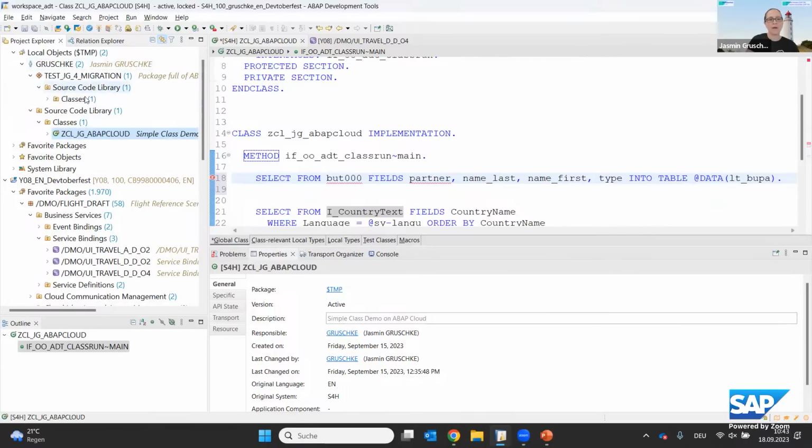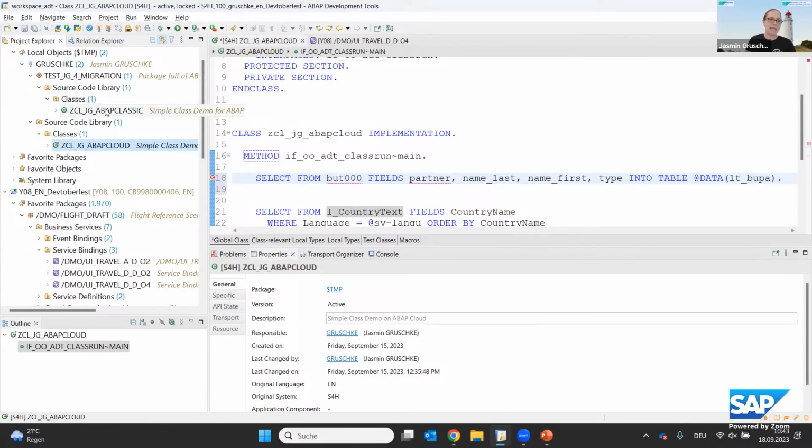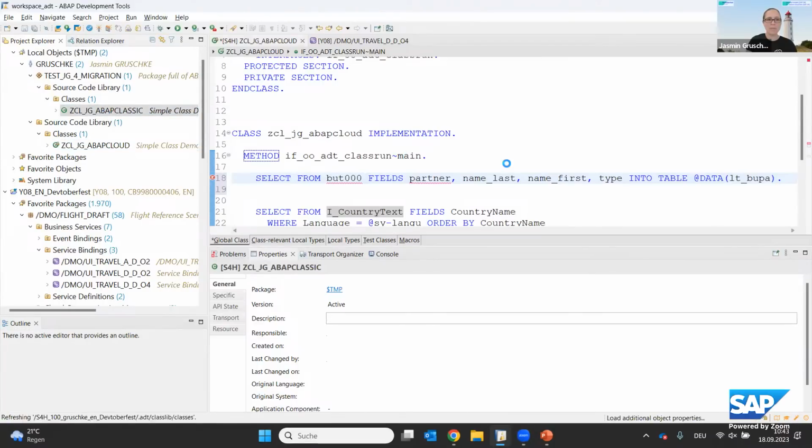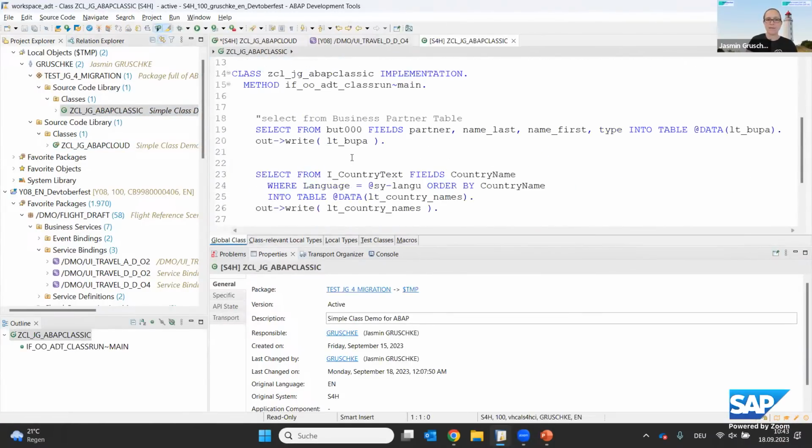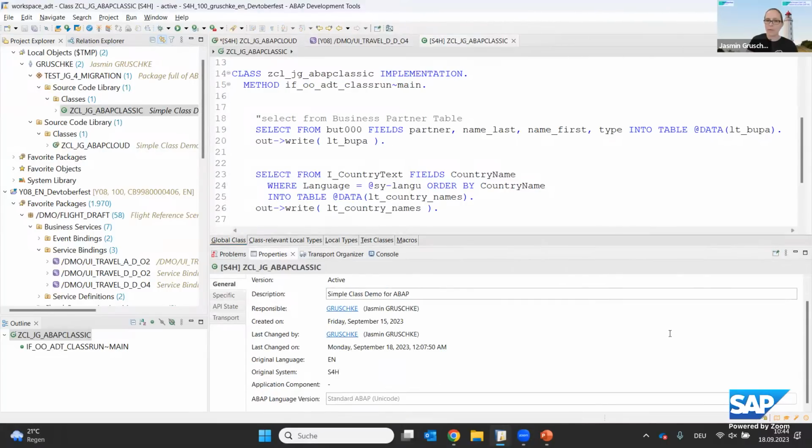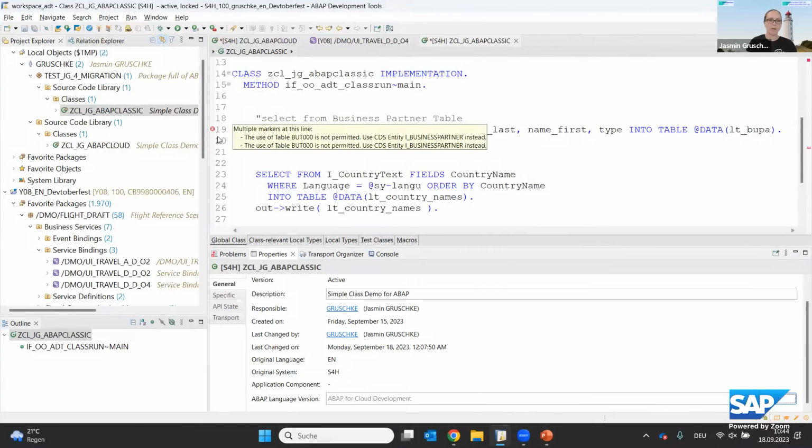But thinking about something here, I have a package that I would like to prepare, for example, for going into the cloud. So here, let's say I'm in a private cloud system or an on-prem system, and I have here a class which has the same thing: the select from the business partner. I would like to transform that repository object, that class, into something ready for the cloud. Then I would go for the ABAP language version. I have to switch that around. I can edit that and switch that to ABAP for Cloud development. And once done that, you see the syntax check relies now on the ABAP for Cloud development language, and I'm no longer able to do so because that is not permitted in ABAP for Cloud development.